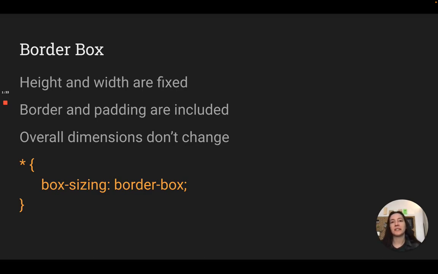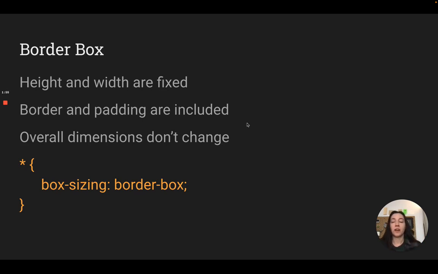What that does is when you say width inside of CSS, your whole box, the border, the padding, and the content will at max be whatever you set it to be. And when you change the width of the border, your stuff will still stay that wide. It will just shrink the content box in order to fit it.